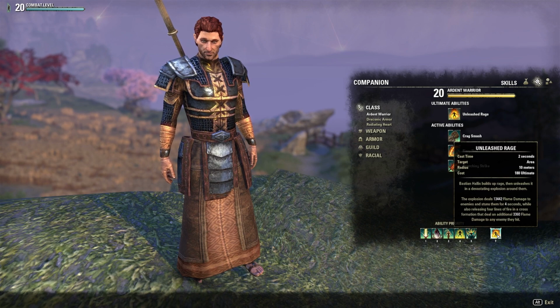So basically, this is just a big explosion of fire damage, but not only does it do 13,442 upfront damage, it also stuns everybody who's hit by that explosion. Additionally, it also spews out 4 lines of fire, which does an additional 3,360. So it's a pretty great skill or ultimate when you're up close and personal.